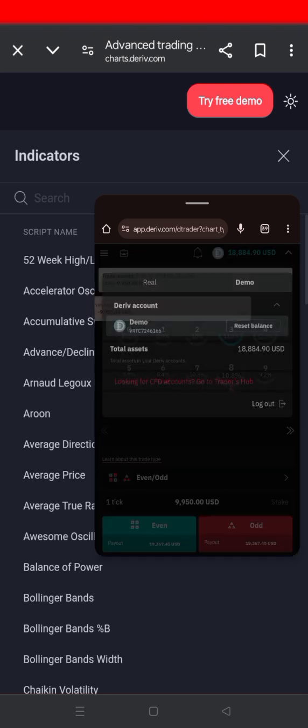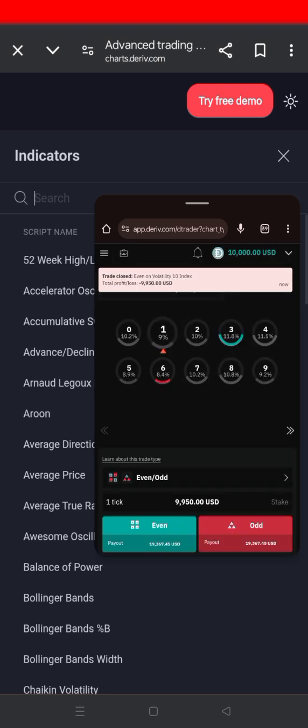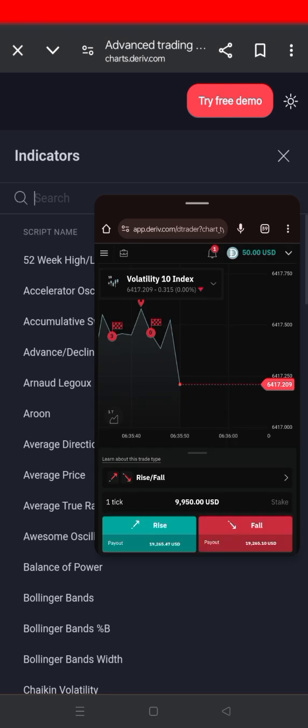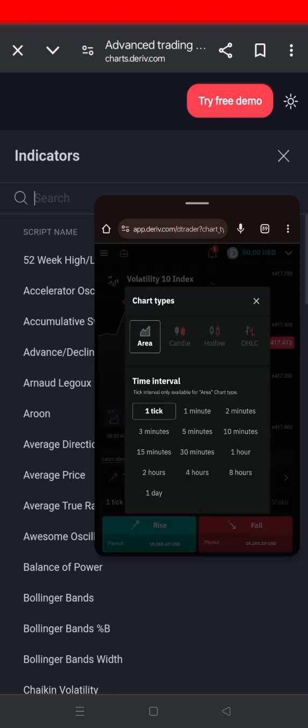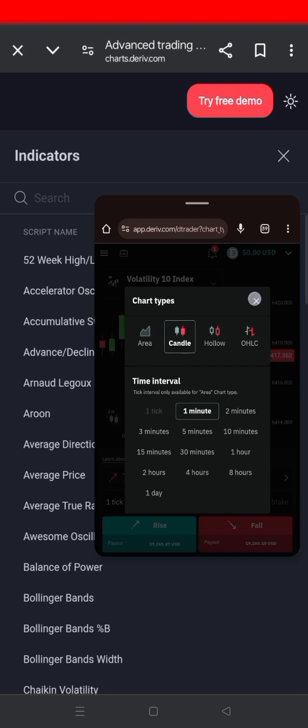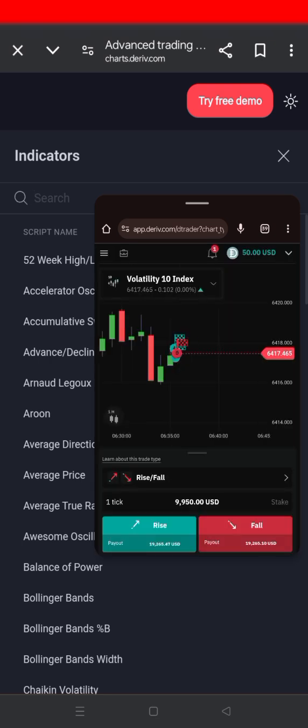I'm trying to downgrade this capital to around 50 USD so that we can start with a small capital. You guys told me to always start with a realistic capital, not trading using a bigger capital, for the small people who want to grow their accounts. So we are done. In your settings, you just change everything.